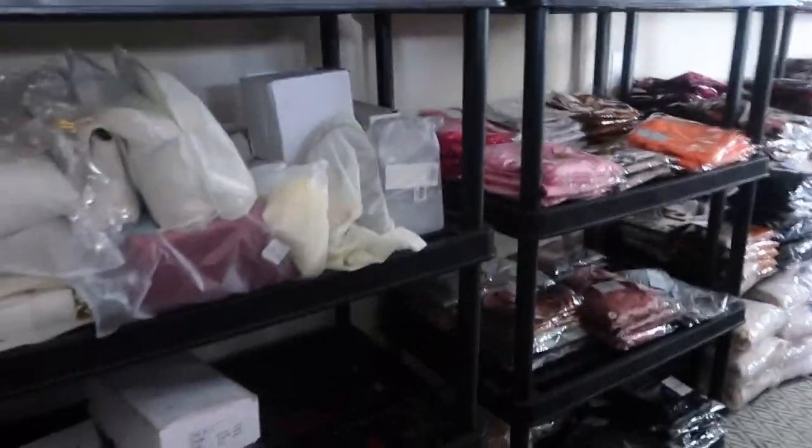But yeah, you guys, this is my new setup in the garage. That's what it looks like. As you guys can see, it's nothing fancy, but it does the job. And again, this video is just to show you guys to use the resources that you have. Don't be discouraged by maybe the limited items or resources that you may have. Make it work for you the best you can. And then as you grow, you continue to grow into larger spaces with more inventory.